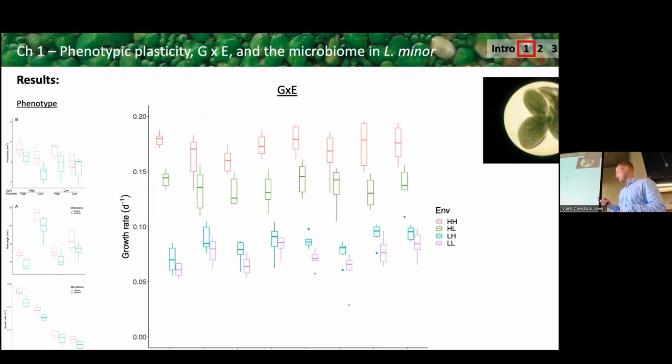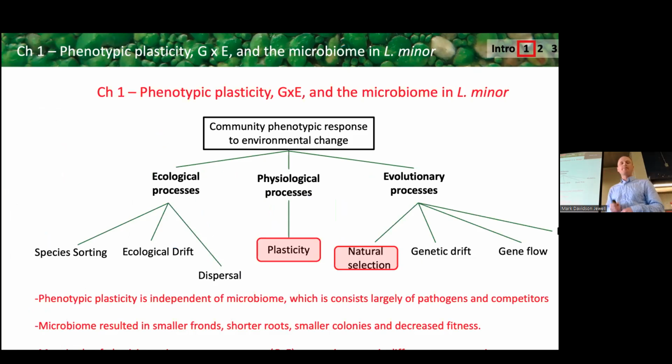Now looking at the different genotypes. So here we have the 8 different sites from which the plants were sampled and the 4 different environments. So this phenotypic response, the response in fitness and growth rate, is relatively consistent across genotype. However, the magnitudes do vary. This means that there is a gene by environment interaction, which leads us to believe that there is some degree of genetic difference between the sites. However, it is not large enough in order to affect the overall physiological effect on plants or the effect of the microbiome.